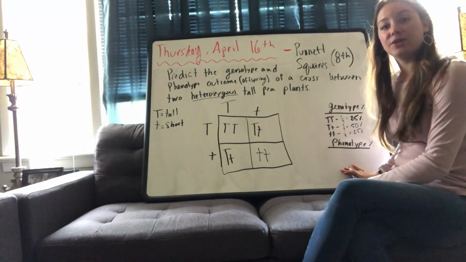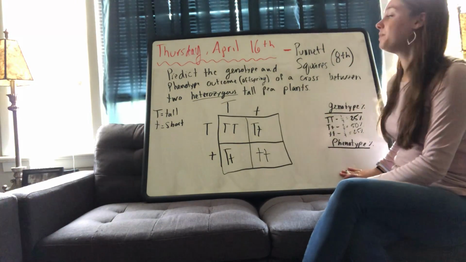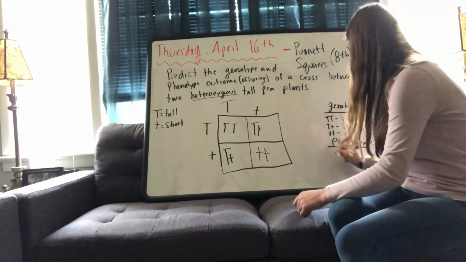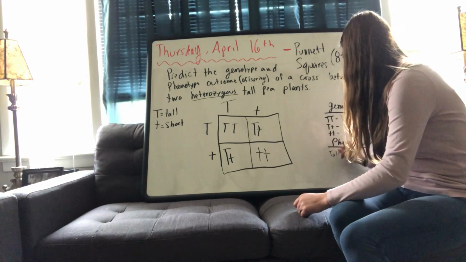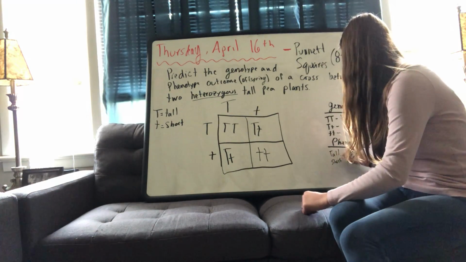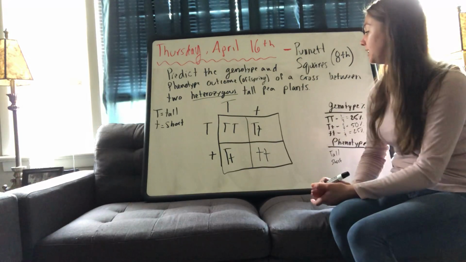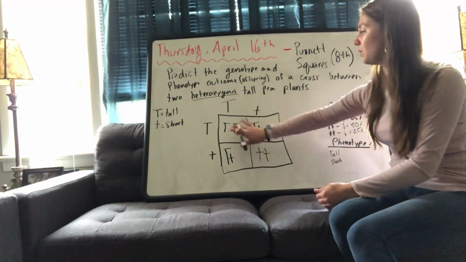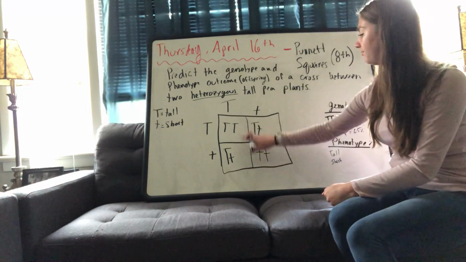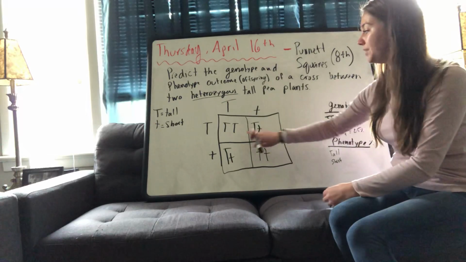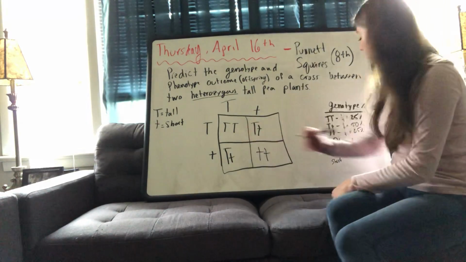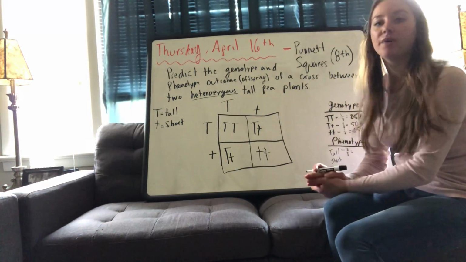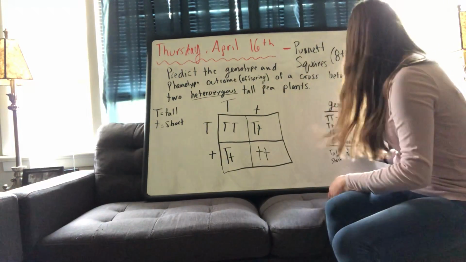Now we move on to our phenotype, which again is what is actually shown. So we only have 2 options here, a tall pea plant or a short pea plant. So I'm going to do tall first and then short second. For my tall trait here, it is any time we have the dominant trait present. So we have 3 out of our 4 options here that are going to have the dominant trait. So 3 out of 4, which is going to be equivalent to 75%.